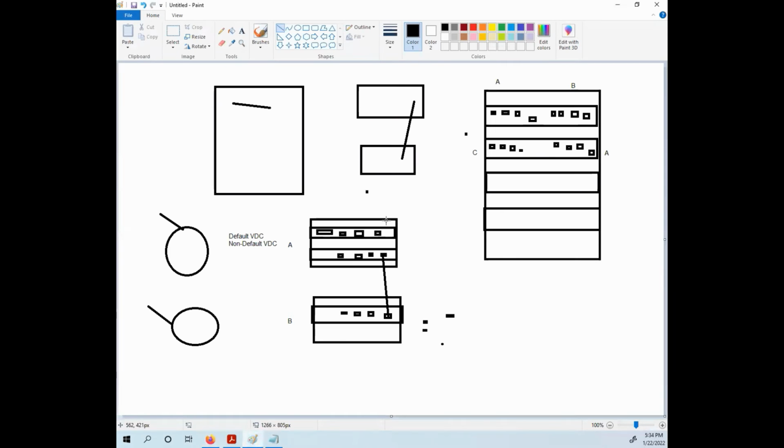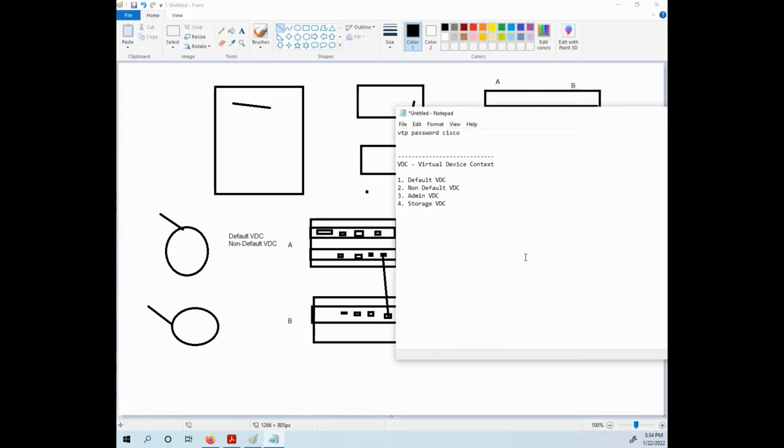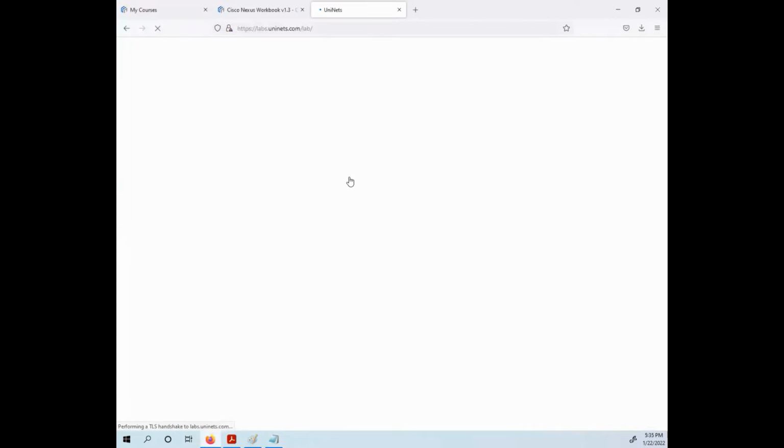So when you first log in to any Nexus, you will be logged into the default VDC. Do you remember I had shown you the command output, and it was showing me admin at that time?